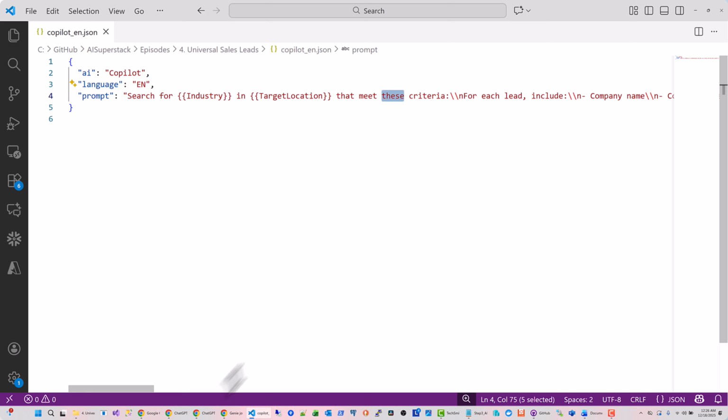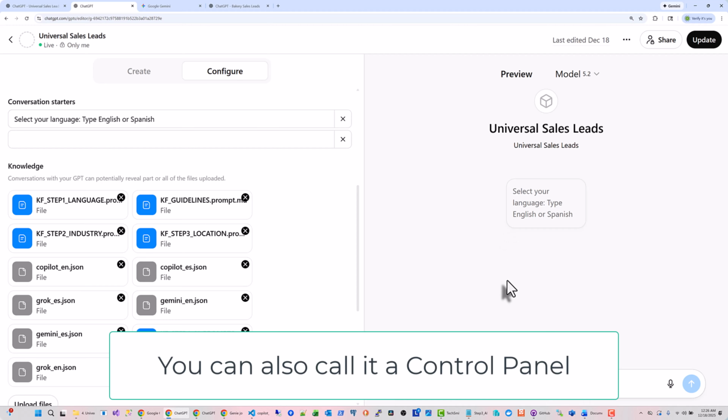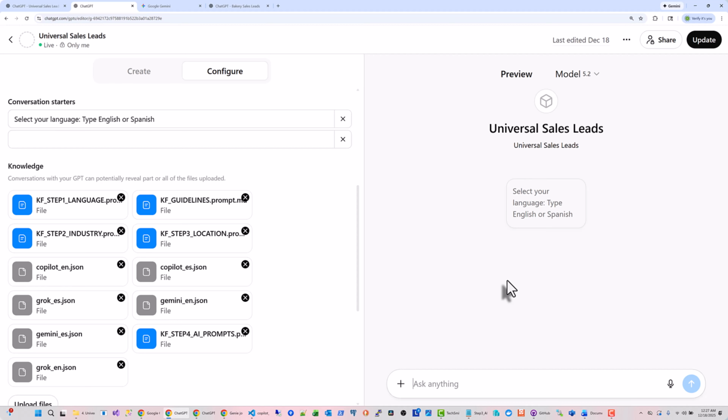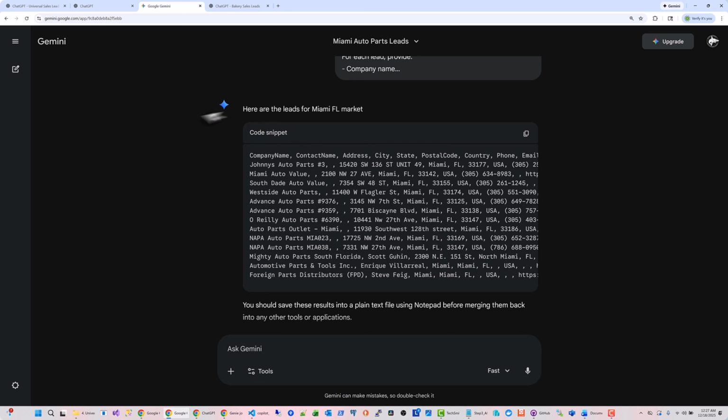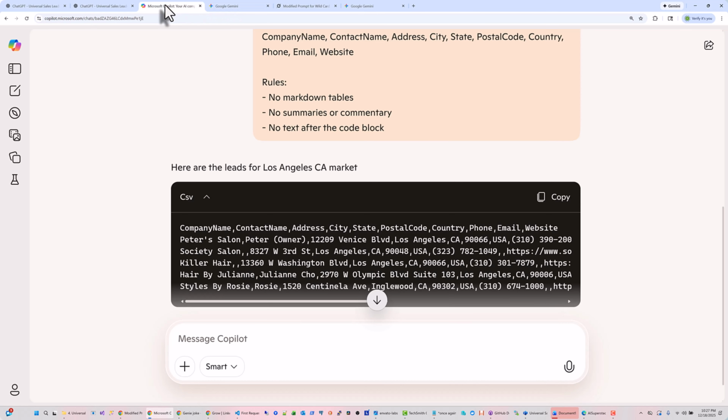What ChatGPT is doing for us in this sense is basically working as a very dynamic interface. It's going to ask us for the location, for the industry, and it's going to generate the prompts for us to execute in all the different AI platforms. And that is at the heart of this episode. So the next step is to merge leads from Grok, from Gemini, and from Copilot.